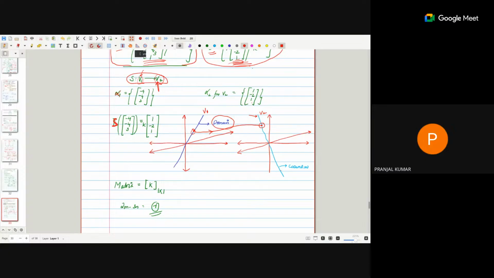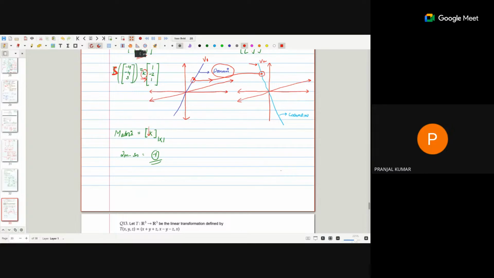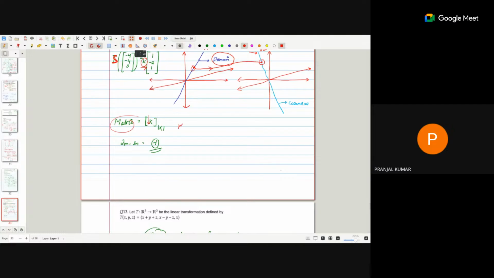Yes, that is V2. So I have written it. I know that it will lie on this line only. So I have written S of (-4, -4, 3), that is your basis vector, equals k times (1, -2, 1), although this was not needed. Now I have placed this as a single column. So you can see that the matrix is actually a 1 cross 1 matrix. So what is the value of m? It is 1. What is the value of n? It is 1. So 2m minus 3n is nothing but -1.